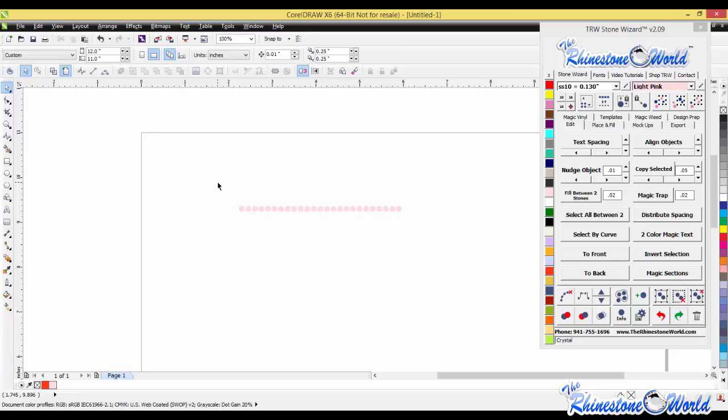And Mike has a question. He says, can you adjust text spacing through individual letters of a word? Yeah, if you separate and break it apart, then you would be able to separate those letters apart, yes. So like where you have the A right there in the middle, Mike, you would have to actually break the curve apart in order to do something like that. Otherwise, every letter would be spaced appropriately. So it would be the S, the P, the A, the C, and the E would all be spaced out correctly.